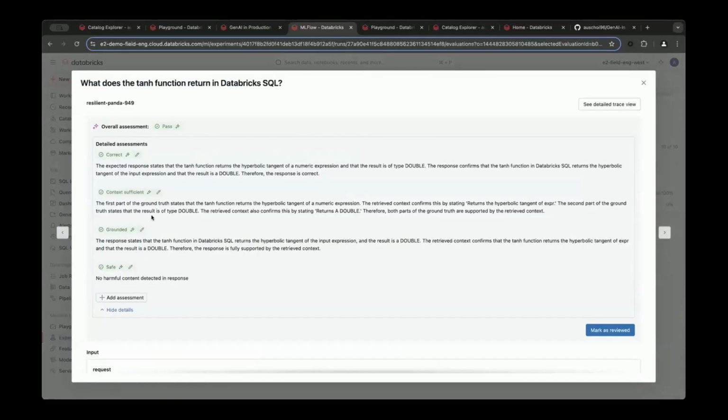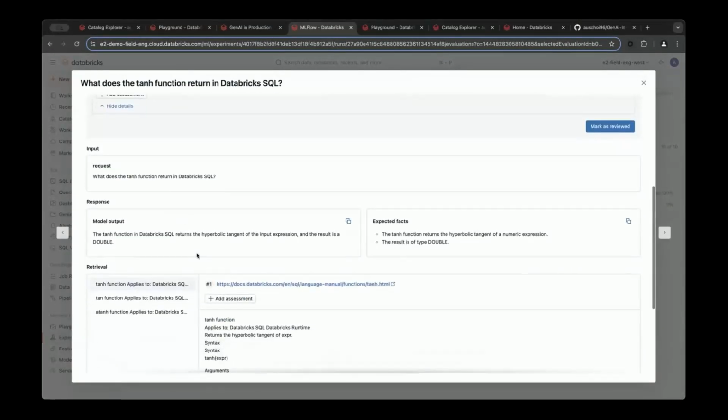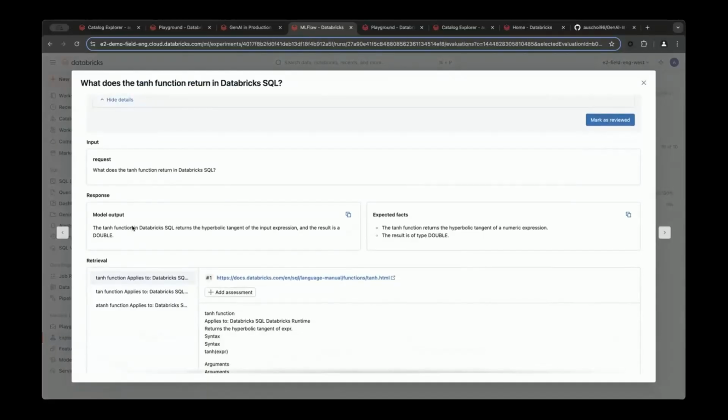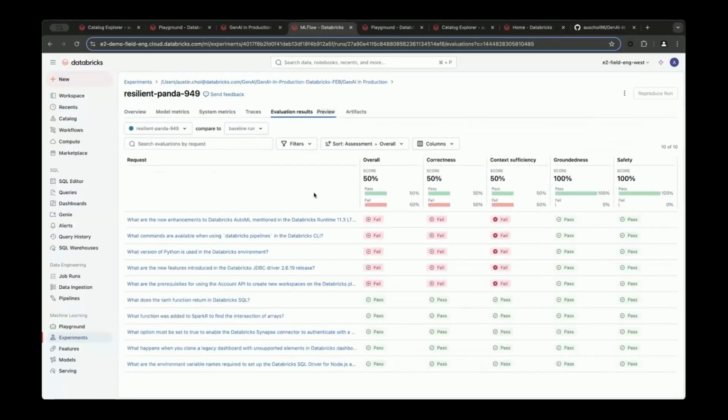And if you want to see why it was correct, you can see that here as well. And you can see what the inputs and outputs are down here. So incredibly valuable, especially when you have a working RAG chatbot, but you don't really know how to review and understand how good that RAG chatbot is.